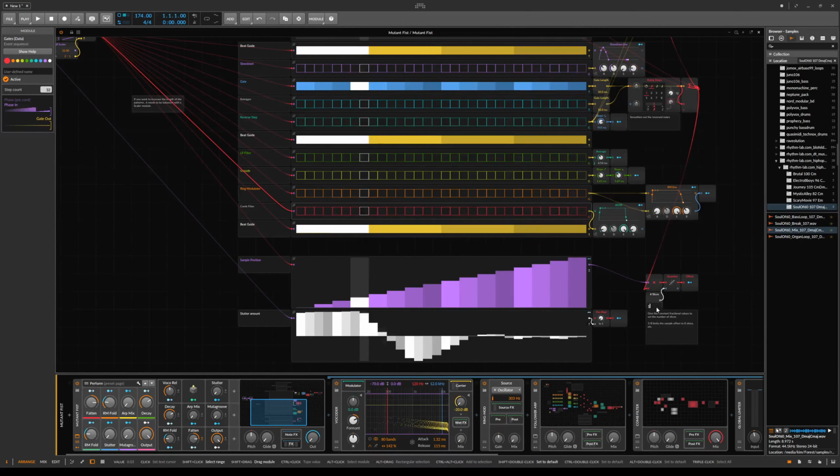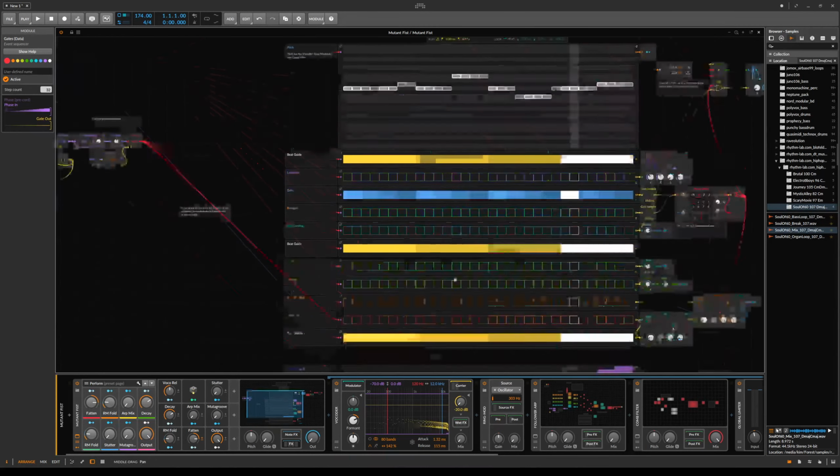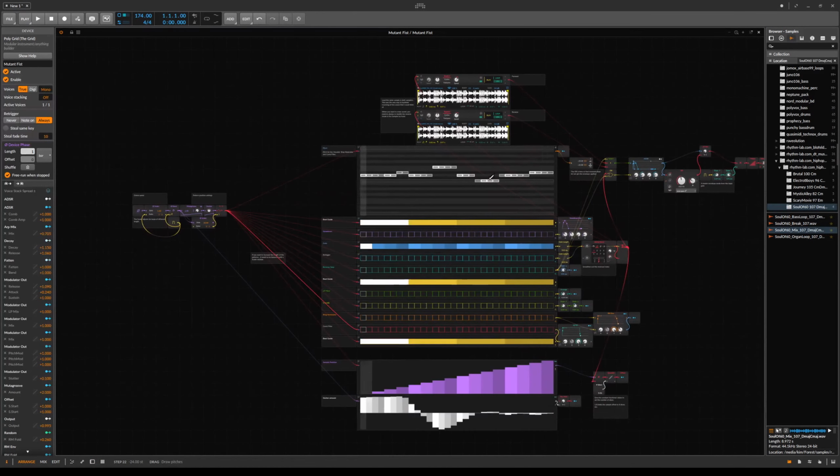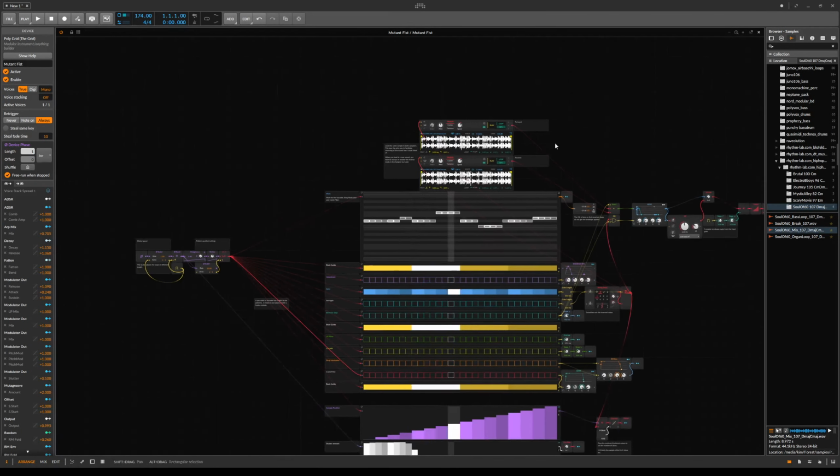No, that's actually not such a low one. So let's have it here for a moment. So now I need to make longer patterns again. Because basically what I need to have is always as many gate steps, and preferably these sample offset steps, as there are hits in the loop.